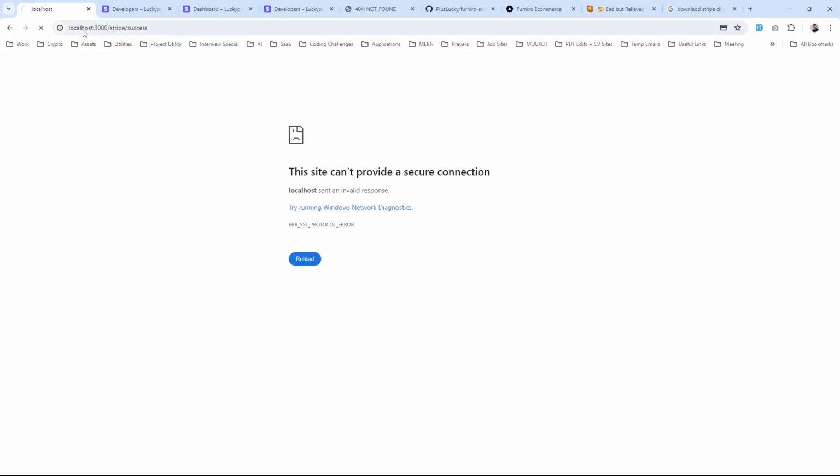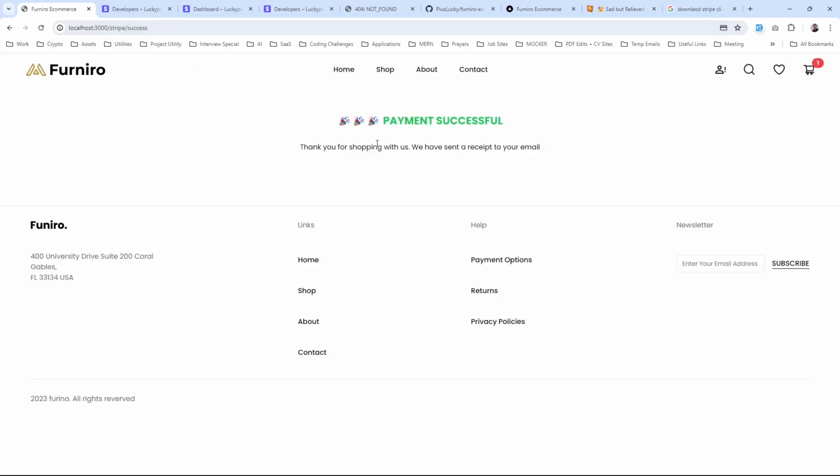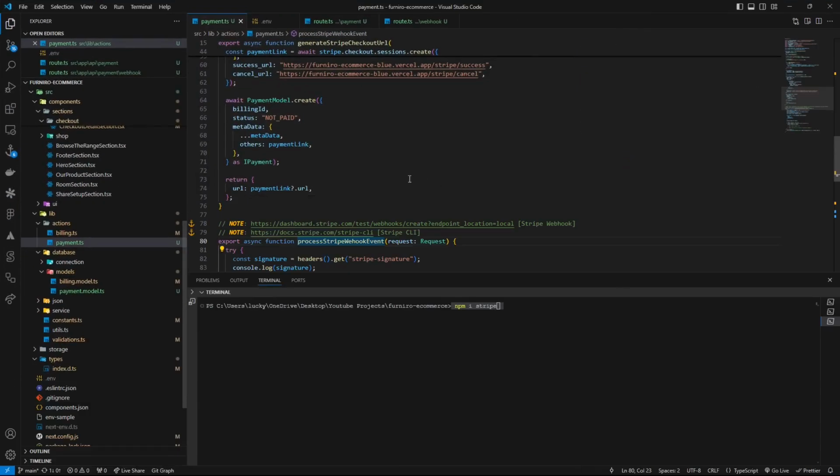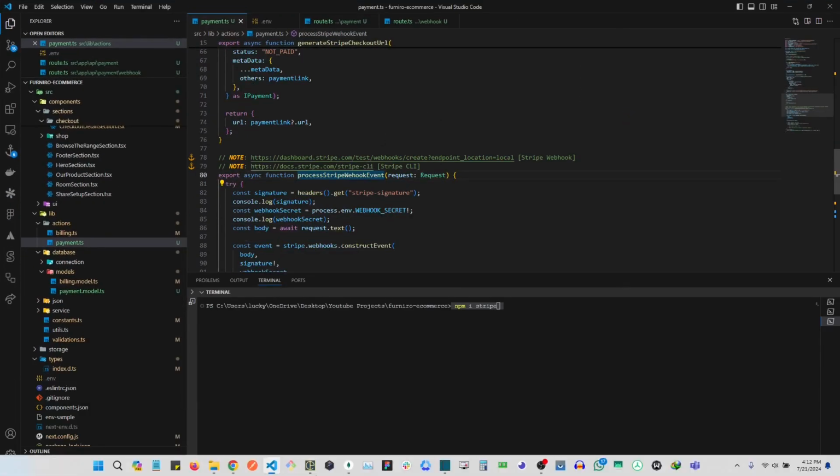Localhost HTTP, no HTTPS. So ideally, this is the screen I should see. We'll be putting all of them together in a bit, but I just wanted you to see the process. Okay, so that makes sense. Everything is working as expected. We're getting our event. Nice.